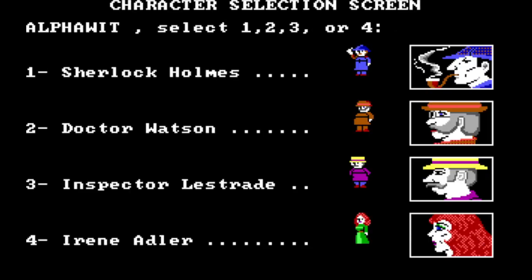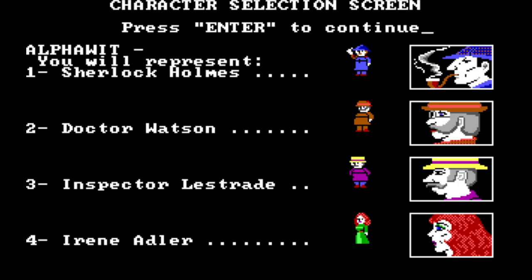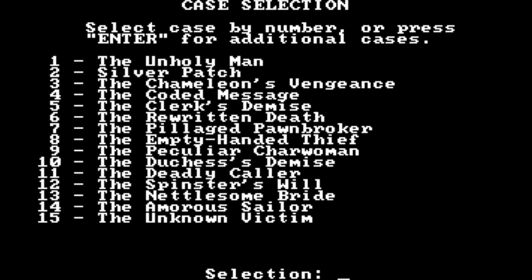Who in this universe are we playing as? We'll probably have to be Holmes, right? Irene Adler is kind of a weird choice. I don't know that there's a functional difference among the four. They're just different pawns on the board. Yeah, that makes sense. Let's be Holmes, the man himself. Holmes. The case disc is loaded.